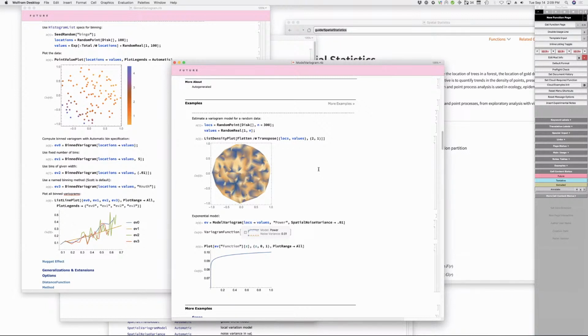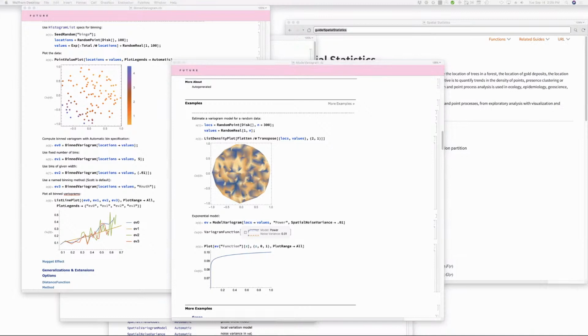I think it's better to have a function which is named for its primary conceptual idea with an extension than to have a function that is named for some bizarre extended form. But it isn't a covariance function here. They're related, but it's not the same. This is a measure of variation, right? So hence the variogram. Well, maybe the point is that we should also have the covariance function. Not now.